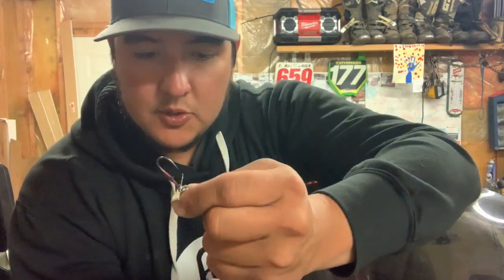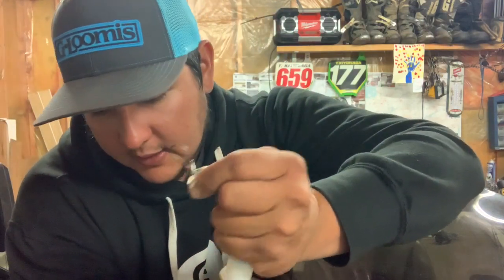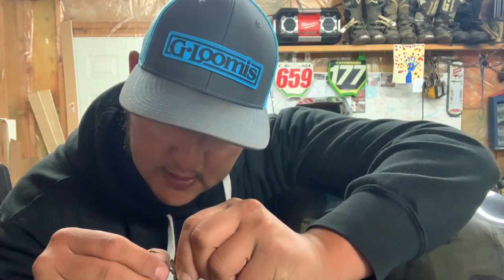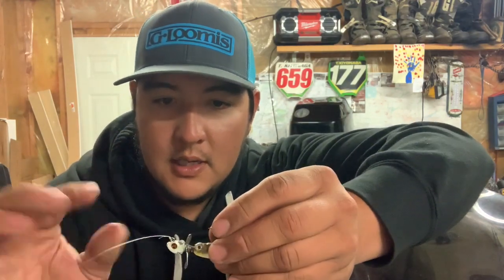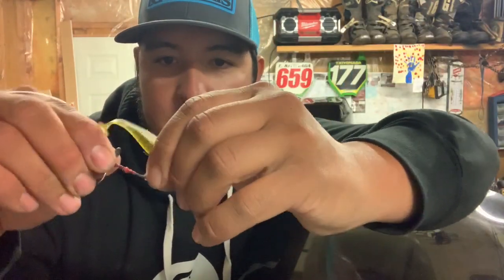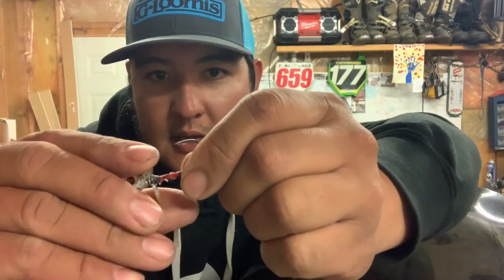What I've been doing is as soon as that happens, I just put a dab of super glue right on the edge of the thread and slide that little stopper up. Once you do that it doesn't move again. As you can see this one's been glued and now it doesn't slide — it stays up there.